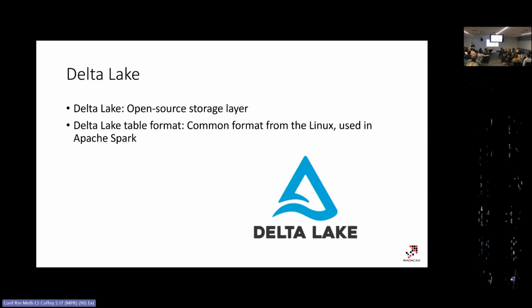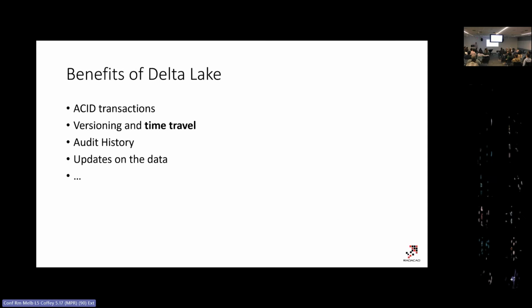What does this format actually look like? So this format is a way that we store the data of the tables. It supports quite a lot of things within that format. It makes your Spark engine act like a normal database, so you have your normal transactional database operations using that. You have something called time travel, which is a really interesting feature in Delta Lake tables.